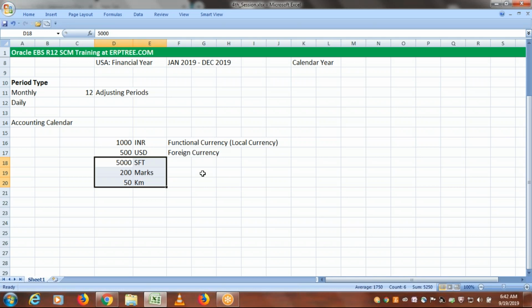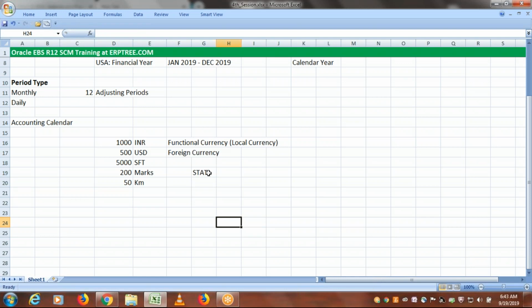When you record a transaction where you specify square feet, marks, scores, some production related information, or kilometers, kilograms, any measurement other than currency, we use the name statistical measurements, or simply stat.